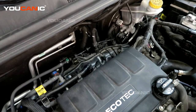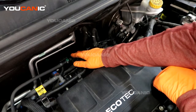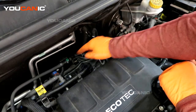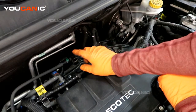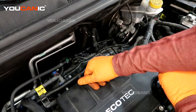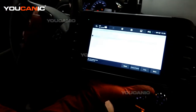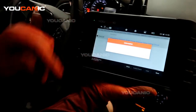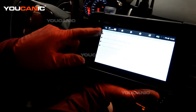Now we can go clear the codes and start up to make sure it doesn't come back on immediately. This is a one-way valve, and there are ways to test it if it is leaking by running air through it. If the air goes through one way, you're good. If it goes through both directions, then you know it's completely bad. Back here in the vehicle with the key in the on position but not started — in the run position — we can now erase the code because we've replaced the part. We're clearing the code and it also rechecks to make sure there are no codes in there. It says it's all good to go.